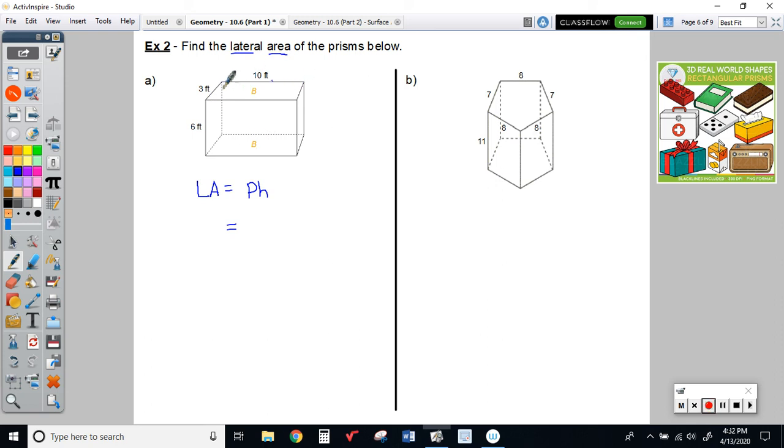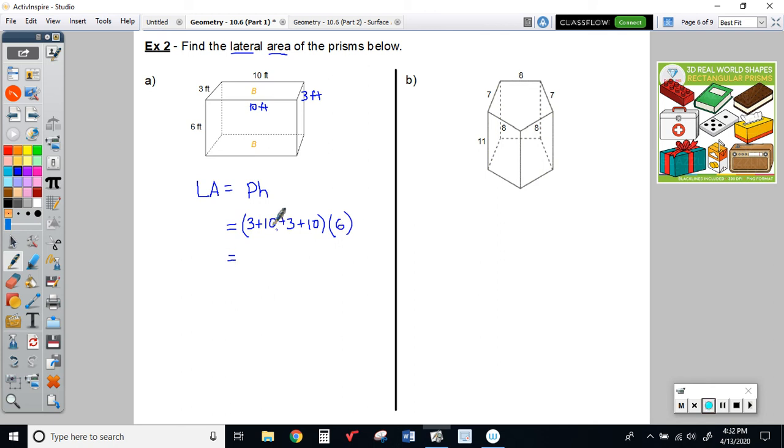We've got 10 feet here, 3 feet here. We would also have another 10 feet here and another 3 feet here for the whole perimeter of this base. This down here would have the same perimeter. So for P, I'd be writing 3 plus 10 plus 3 plus 10. If you want to do that work off to the side and then just plug that number in directly to the formula, that's fine as well. I'm just going to do it in one place instead. And then the height of the prism, the height is always connecting the 2 bases in a perpendicular way. So 6 is the value that's doing that.